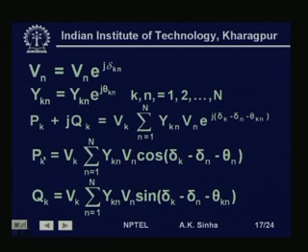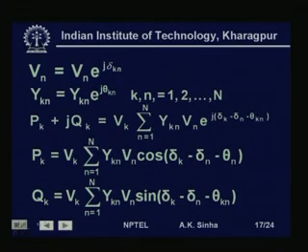So, we have the real and reactive power separated, and we can write the relationship between the real power and the reactive power in terms of the voltage magnitude and the angles at different bus bars and the admittance which is connecting the various bus bars in the system. That is, the real and reactive power equations are given like this.